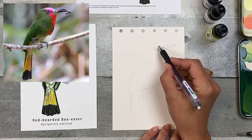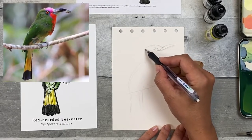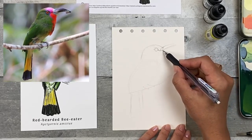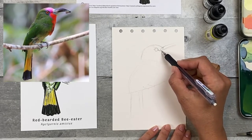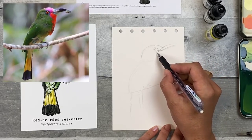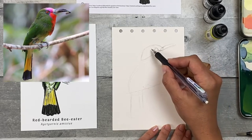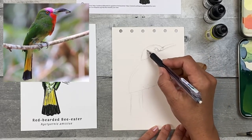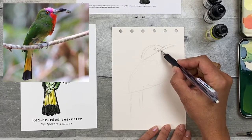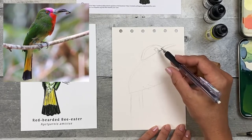Adding in the blue area around the eye, thinking about the shapes in relation to each other to figure out the sizing. Then I'm going to draw in the eye — not going much further than that, just trying to ground the eye in my picture so I can make sure everything is the right size in relation to it. Now I'm going to go ahead and start adding a half circle for the head. I'm not going to pay too much attention to the exact shape — we can change that a little bit later, using light marks to create these shapes. Each time I draw something, I'm looking at the relation of it to the other things around it to figure out the size.